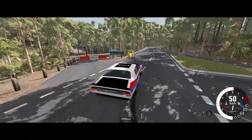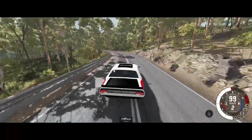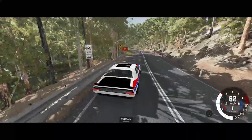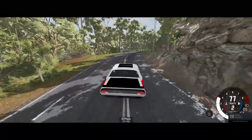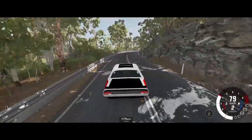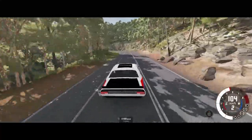That's a lot of power. I also forgot to put the exhaust in, so it's just coming out of that back vent area. This is awesome. You know what? It actually doesn't handle terribly. I'm assuming that the original 600 horsepower one that they were going to use might have come on radials, because it was XA. It was using the old style of cross-ply tires. But this year's model came with the proper style of radial tires as an option. And in the race version, yes, they also used them.